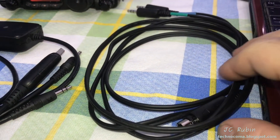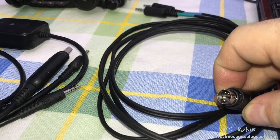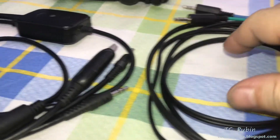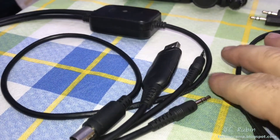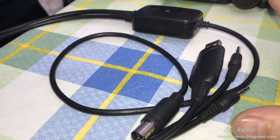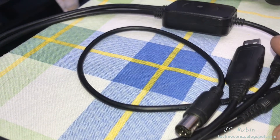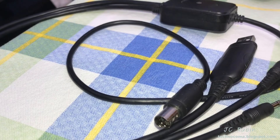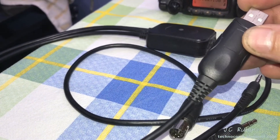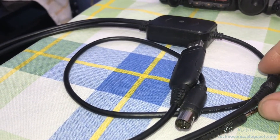A much simpler approach for the configuration that we've put together is a cable like this. This uses the same interface that plugs into the data connection in the back of the FT817, and all that it provides is the audio in and out, nothing more. There's no USB cables to plug in, no push to talk configurations beyond what was already configured previously. You can use hardware push to talk configurations in FL Digi, it's just not required. If you have a cable like this and don't want to configure hardware push to talk, you can still use it — just don't plug in the USB cable, leave it hanging, and use the two audio cables with software push to talk as previously mentioned.